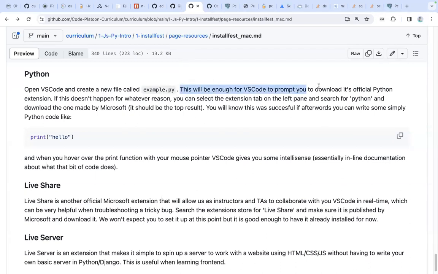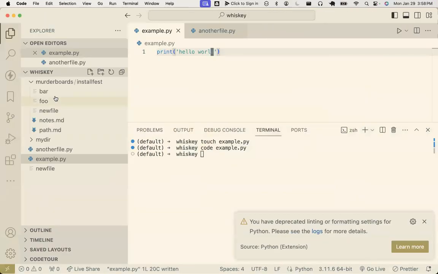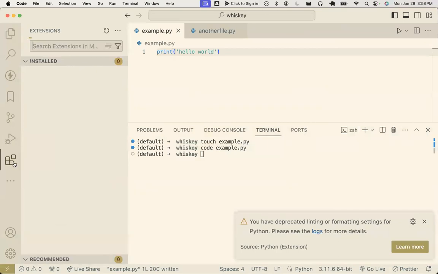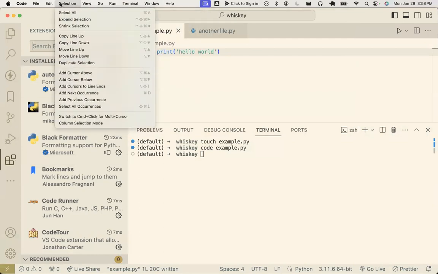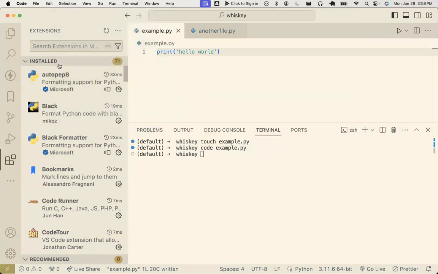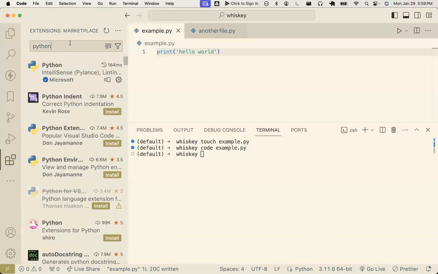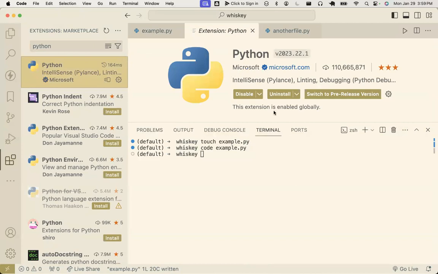And VS Code may now prompt you to download the official Python extension. VS Code extensions are really, really useful and important. They're super valuable parts of your editor. You can find them by clicking on this little building blocks icon here, or with Command-Shift-P, though the building blocks icon is probably easier. There's also, I think, the View menu. I usually just go this way. So open up the extensions in VS Code and just type Python. And there is the official Microsoft Python package. If it's not installed, click install to install it. I actually don't want to uninstall it, so I'm good. So please make sure that this is installed.